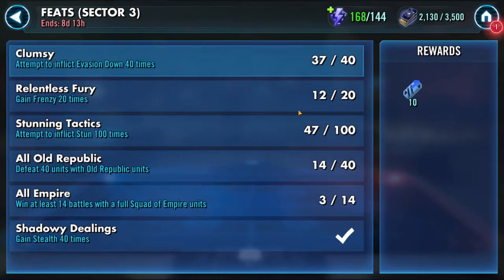But what I've done here is we've made a lot of good progress with a lot of these feats. So I will show you. We'll finish this one right here with Evasion Down. And then Relentless Fury I've been getting just with Bossk, and I'll show how I do that. Inflicting Stun is really easy with Jedi Knight Luke Skywalker, Revan, Bossk with the Bounty Hunter team. This one's just kind of a slow accumulation I've had. This one I just run JKR with Bastila and Jolie and make sure I call them to assist.